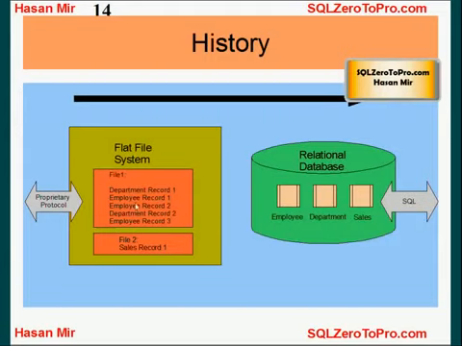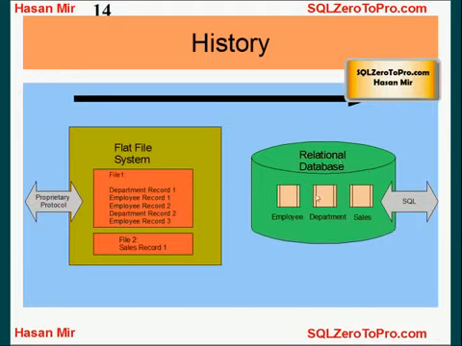And how are you going to retrieve data? In order to retrieve data, you need to have the proprietary logic in hand, because you need to know how the file is storing data. Is it stored column-wise, or in a loop-wise fashion? Like this is loop data: a department record, then all the employees within the department, then the department 2 record. So the logic differs from company to company. If a programmer leaves, the next programmer who comes in needs to know how this company stores data. There's no proper standard.